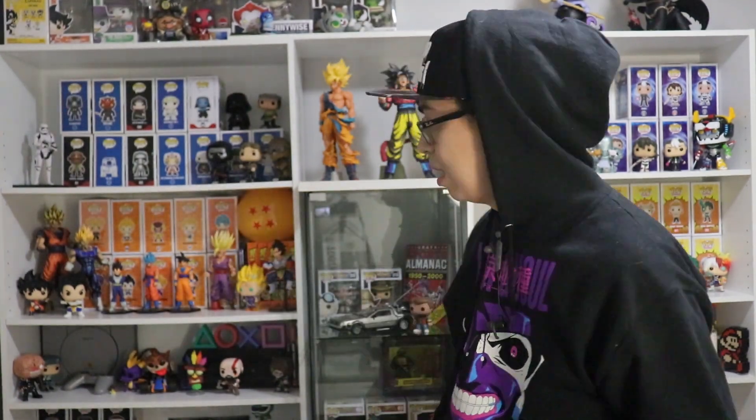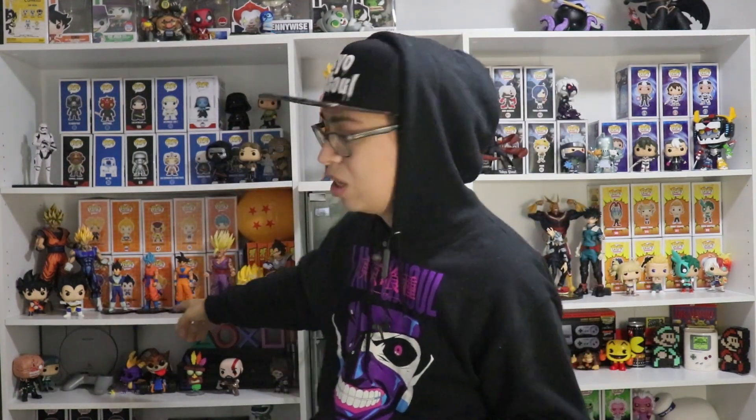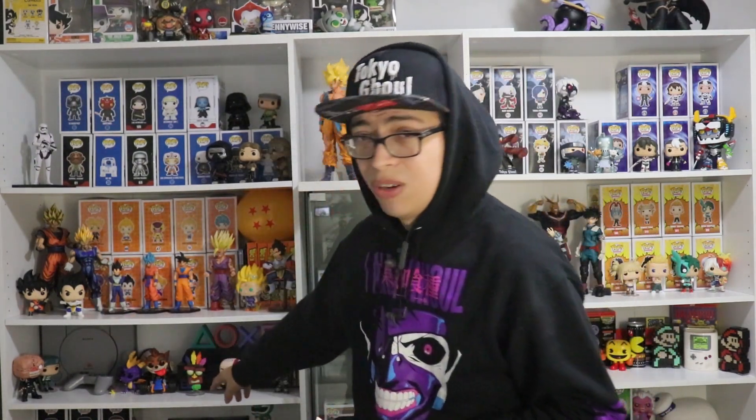I just can't believe we are in 2020. You can see my background here — I did a lot of changes on my bookcase. The reason for that is because I wanted you guys to see my personality and what I like to collect and enjoy. Now you don't have to see just Funko all the time. We have Star Wars up here, some figures, and some Dragon Ball Z's as well.